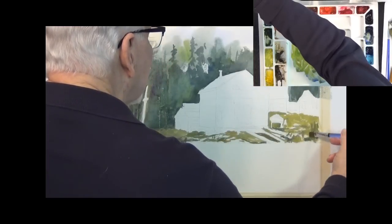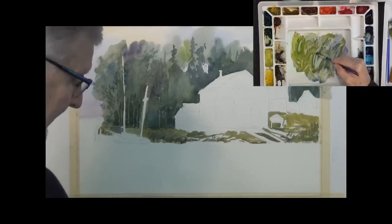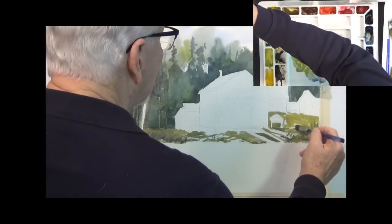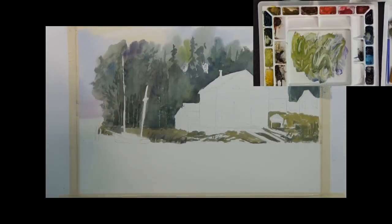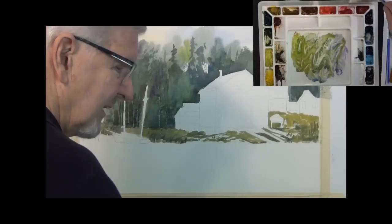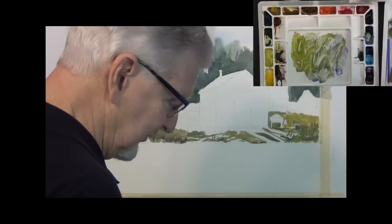A lot of stuff here that looks like debris and wood and stuff. I'll throw some other colors in there to sort of pull that together. Okay, that's pretty much all of my greens. A lot of green in this, probably too much, but trying to be close to the original photo as possible, although I'm trying to make it as abstract as possible too.